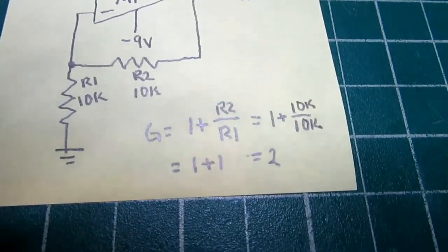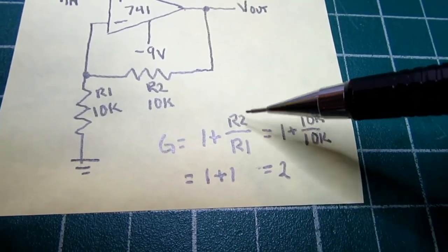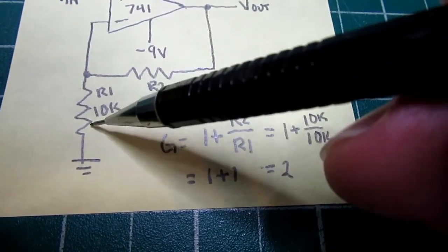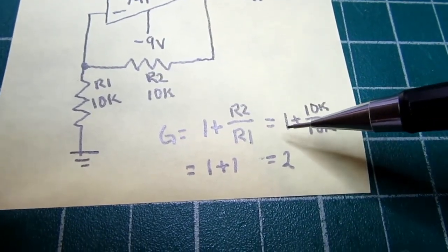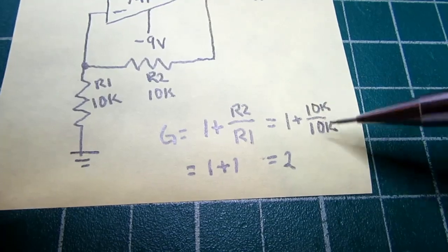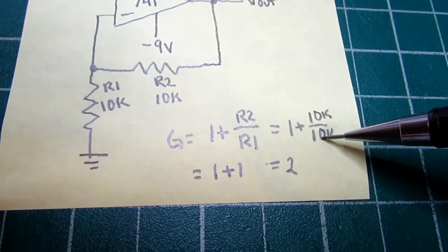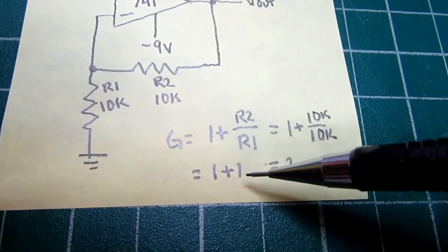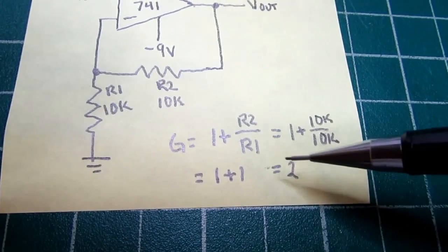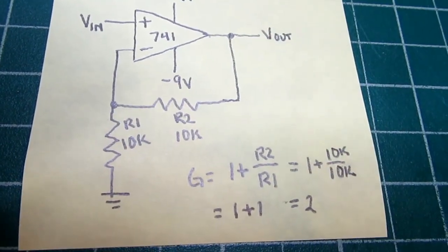And here's the gain formula. Gain equals 1 plus R2 divided by R1. Since these are both 10K resistors, it really is 1 plus 10K divided by 10K. Something divided by another thing of the same value equals 1, so this equation simplifies to 1 plus 1, which of course is 2, so the gain is 2. It'll double whatever is on the input at the output.